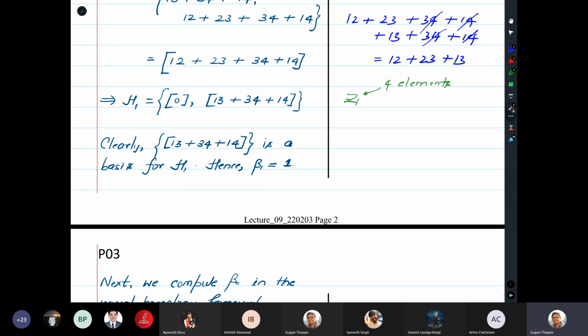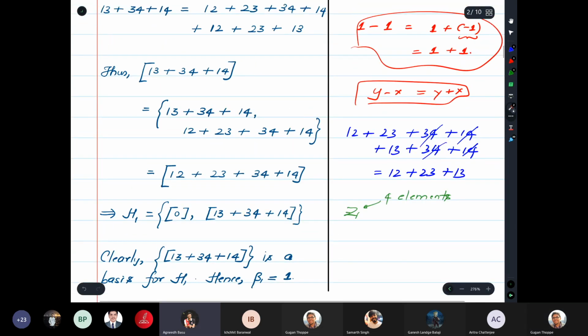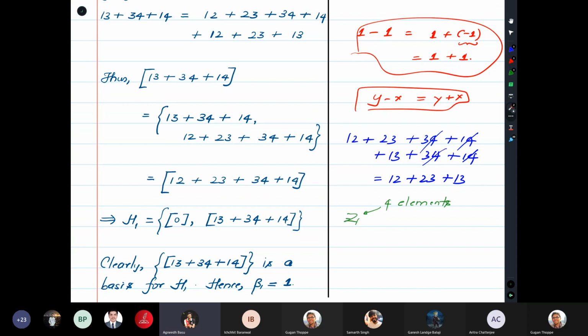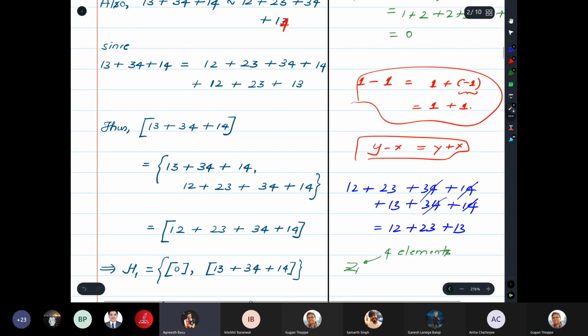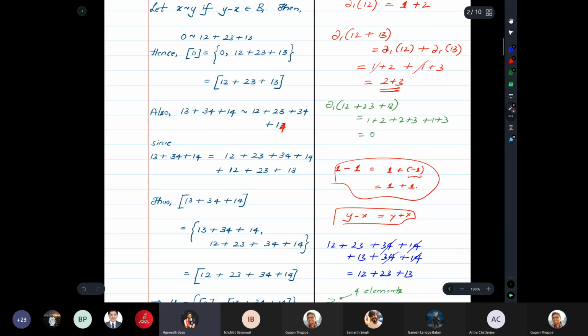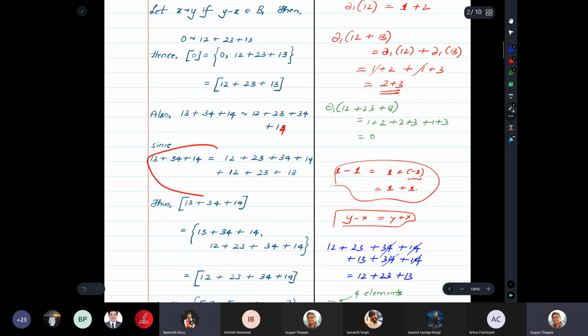Yes, Agnit, go ahead. Sir, I think there's just a typo here. Can you scroll a little up? Yes. Yeah. So in the second line, I think it will be an equal to. Right? Here you mean? No, no. In the second line of the page. Okay, wait. Yeah. Here? Yes, yes. So you are saying that this relationship is not true. Is that what you're saying?